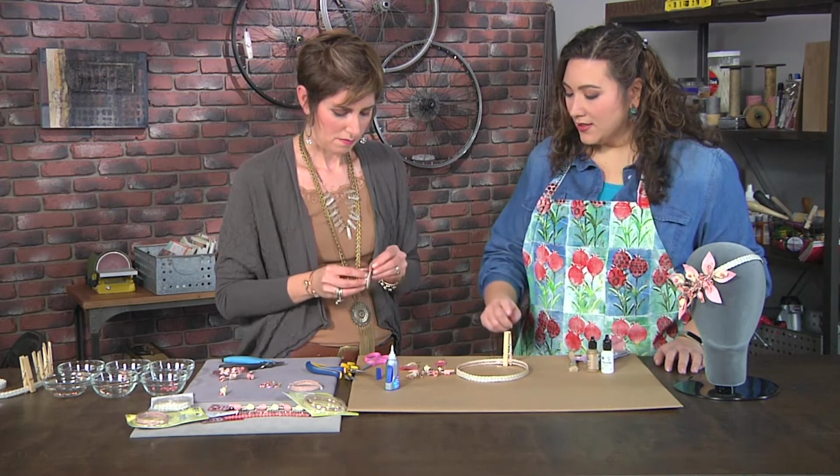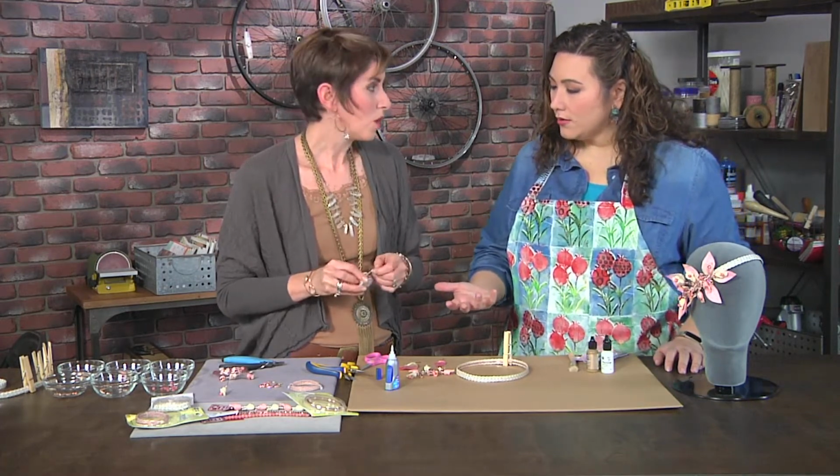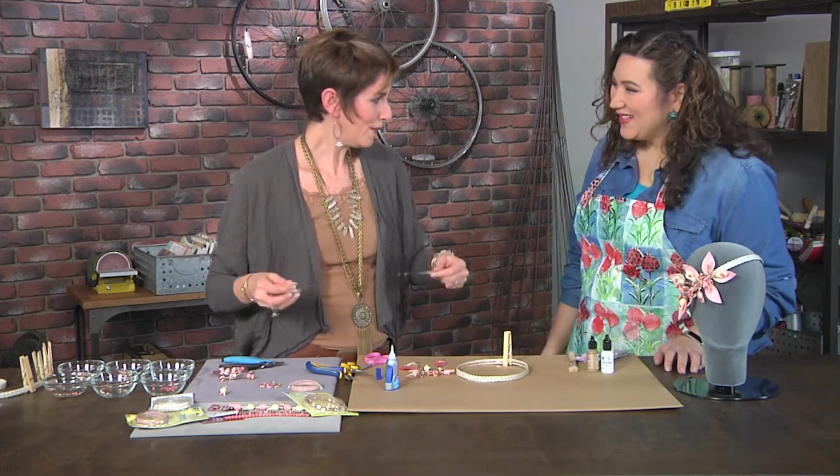And now, is this considered like a rose gold or a copper wire? Rose gold. That's why I picked it. I was like, oh, so trendy.